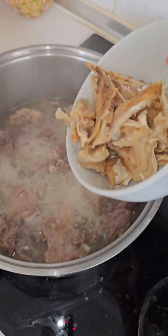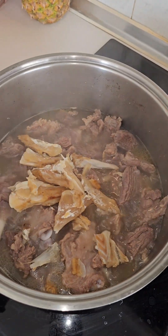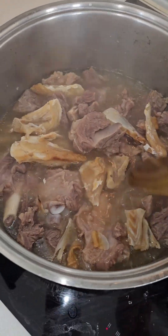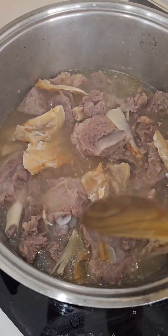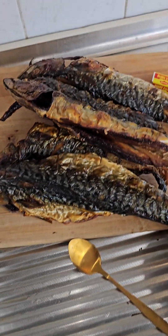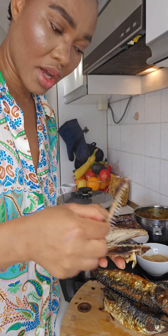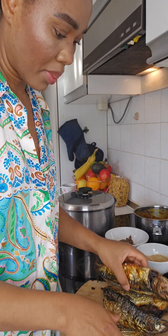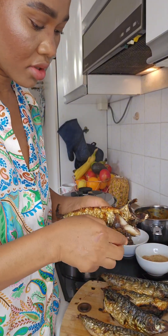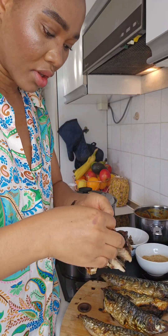At this time we have to put our stockfish inside. Remember the name — stockfish. It's a little bit strong so we put it in now so it can get a little bit softer. It's already cooked but we just want it softer. Now let's get the dry fish ready — take it off, get the head off, remove the bones.